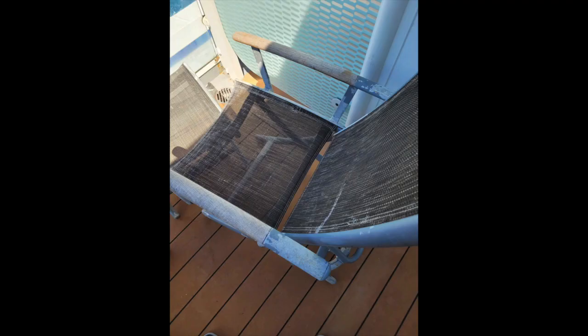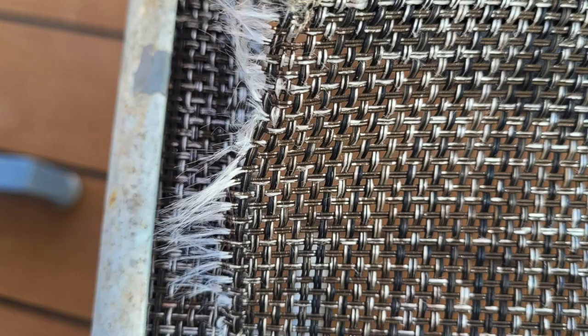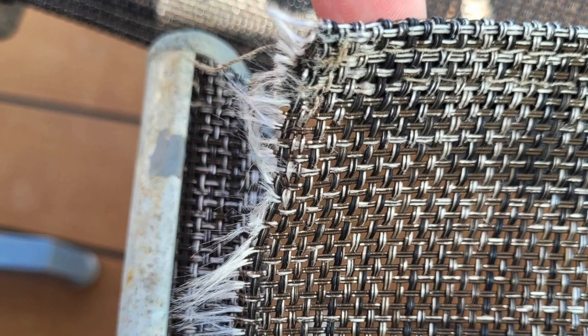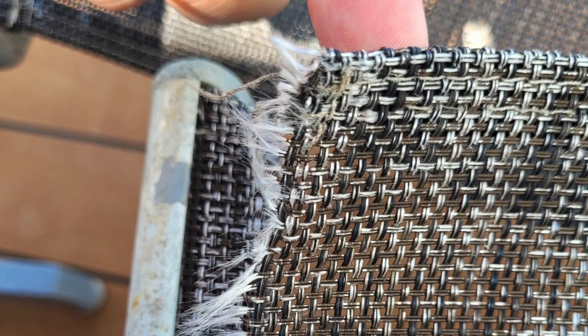And also, our balcony veranda deck furniture was falling apart, literally falling apart on us, and should not be on anybody's veranda, especially for a premium cruise line like Celebrity. I got some better pictures here. See, the chair is actually falling apart on us, like shredding. The wood teak was just destroyed as well. It just looked really, really poor. So eventually, as you can see, the chair gave out on us.